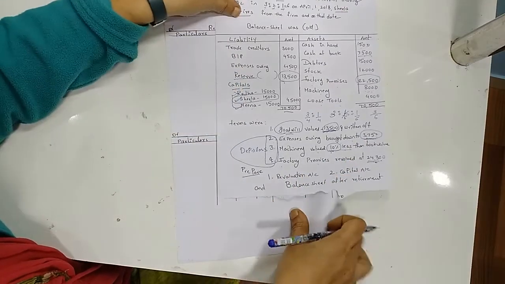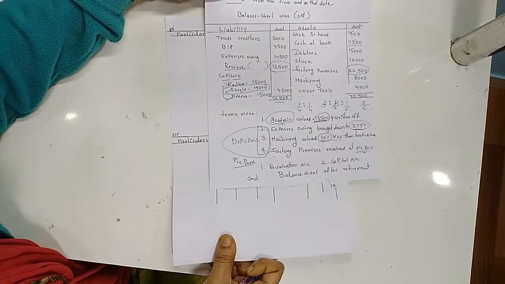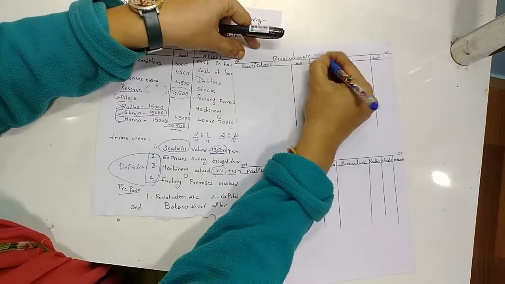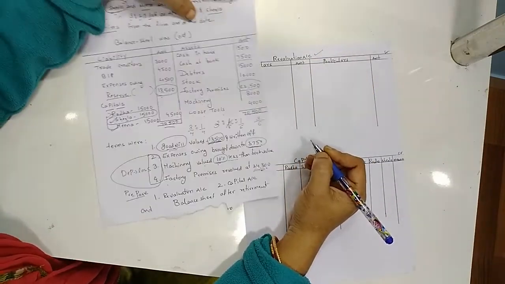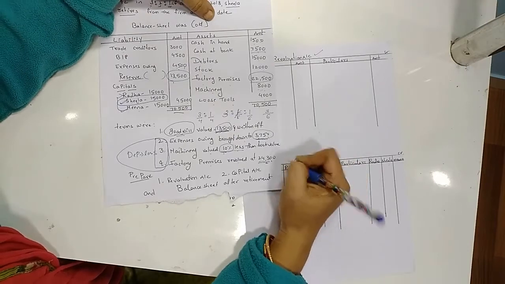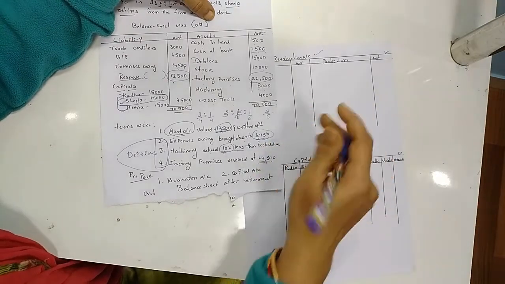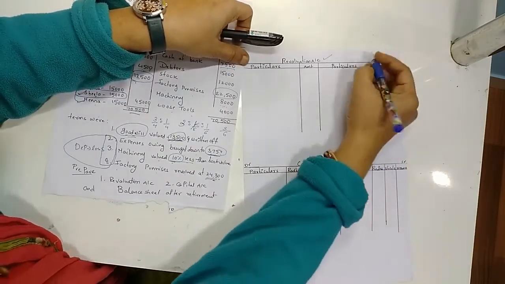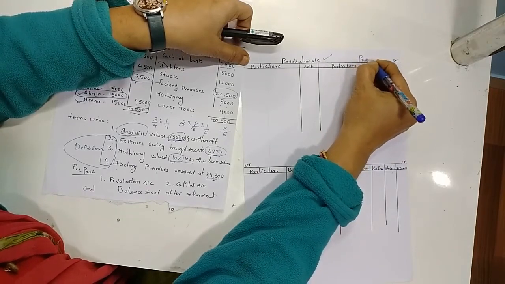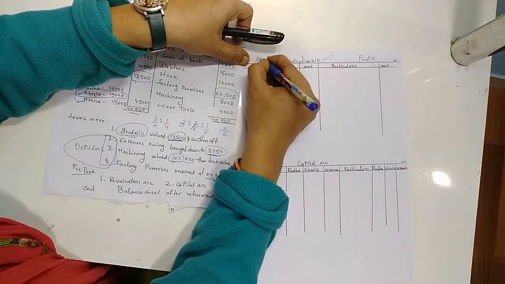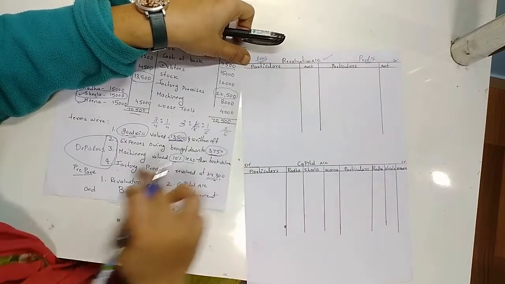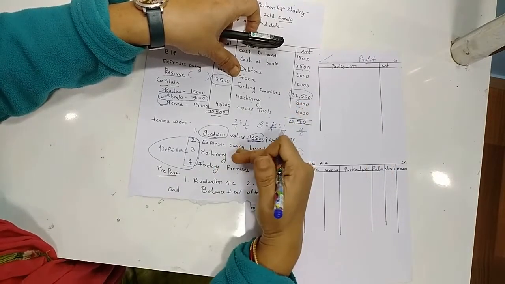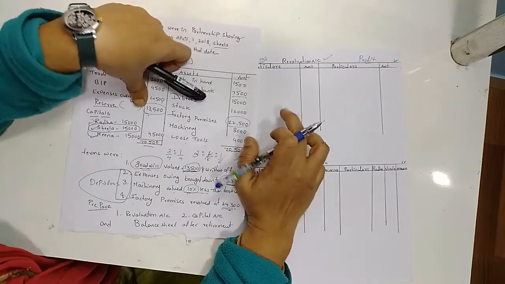Let's go for the revaluation account. Keep your problem in front of you so that we can write properly. First one is the revaluation account. I am explaining in a simple manner, keeping the examination point of view. In the revaluation account, keep one point in your mind: if it is a profit for you, record it on the credit side. If it is a loss, record it on the debit side. Just check because of these adjustment changes: if you are benefiting, credit that amount. If you are getting a loss, record it on the debit side.